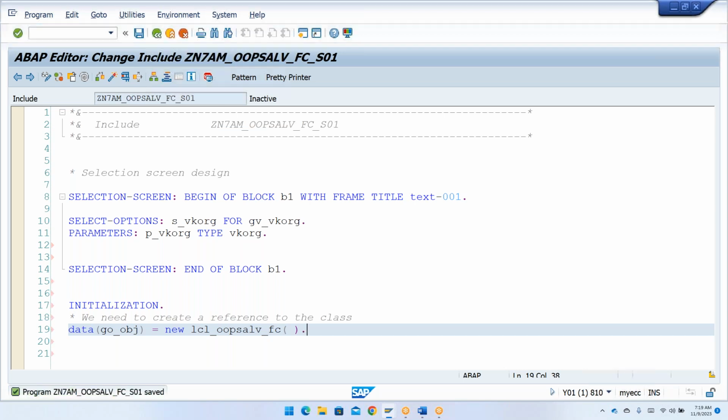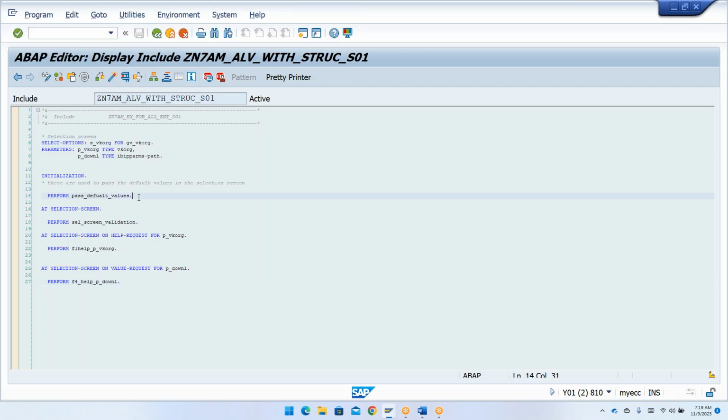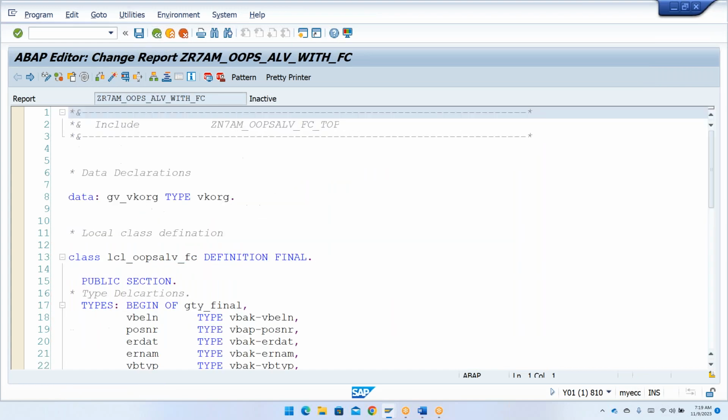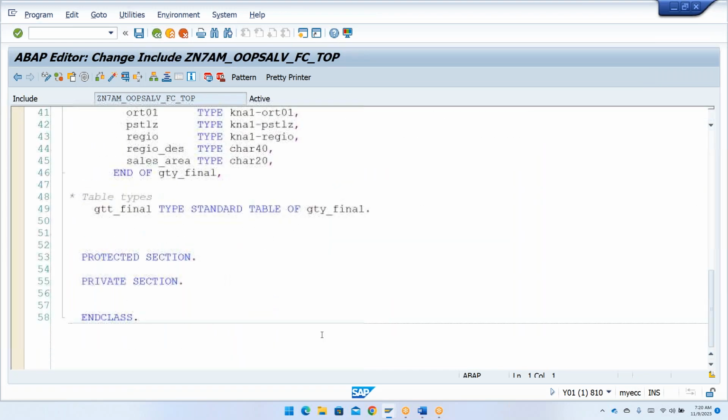Now, whatever the subroutines you have written over here, we will be writing everything in our field catalog, in the form of classes and methods. Now, the first method. Let me go back. I'm just going to create the method.